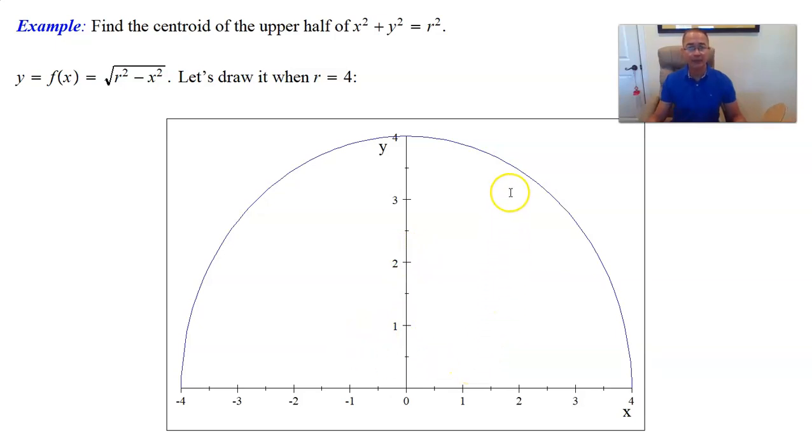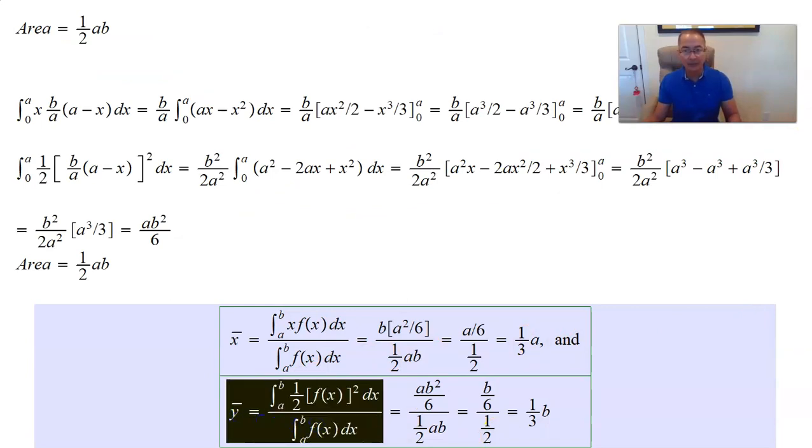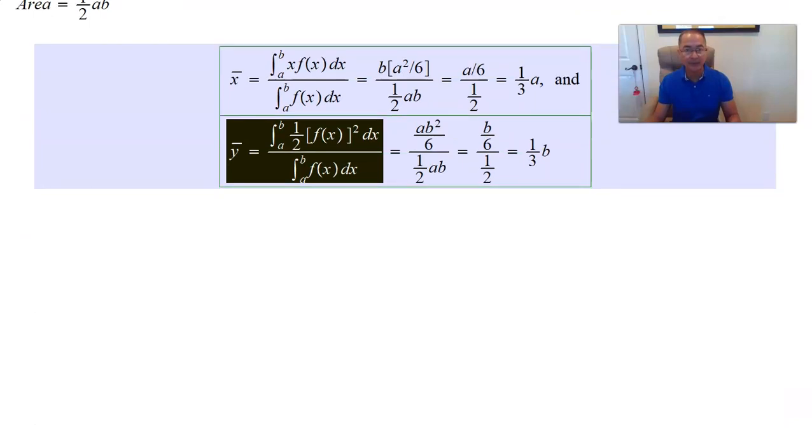One way to think about it is that a rectangle here at 2, for example, will have a clockwise moment, but you have an equal triangle of the same size on the other side that will have a counterclockwise moment, and they come in pairs. So therefore, the two moments will cancel each other out. So we only need the formula for y bar. And do we have y bar? Yes, it's right over here. That's all that we need to do this problem.